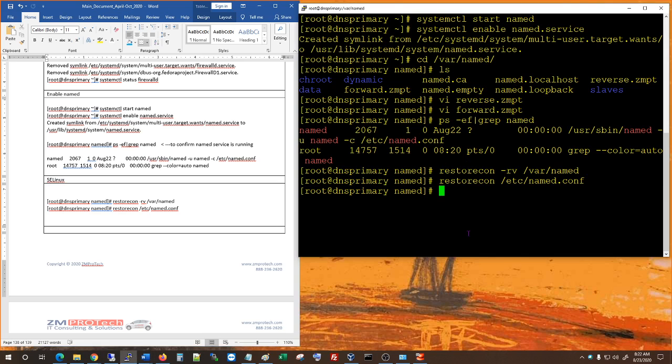So now I'm gonna check the forward and reverse lookup zone.